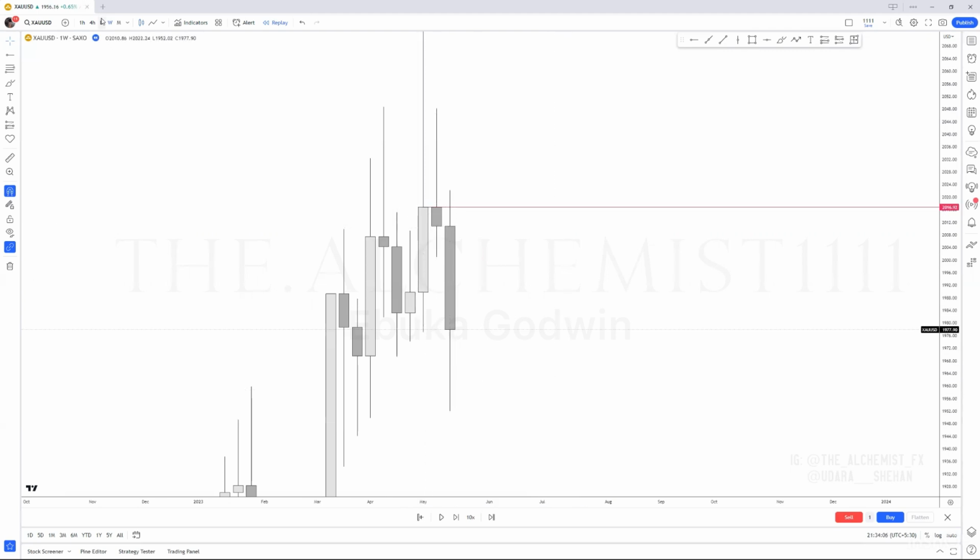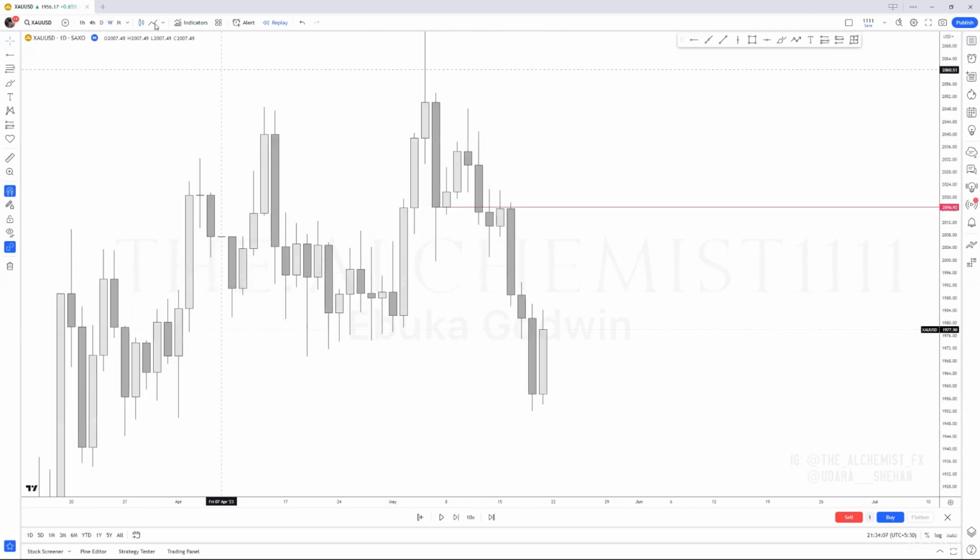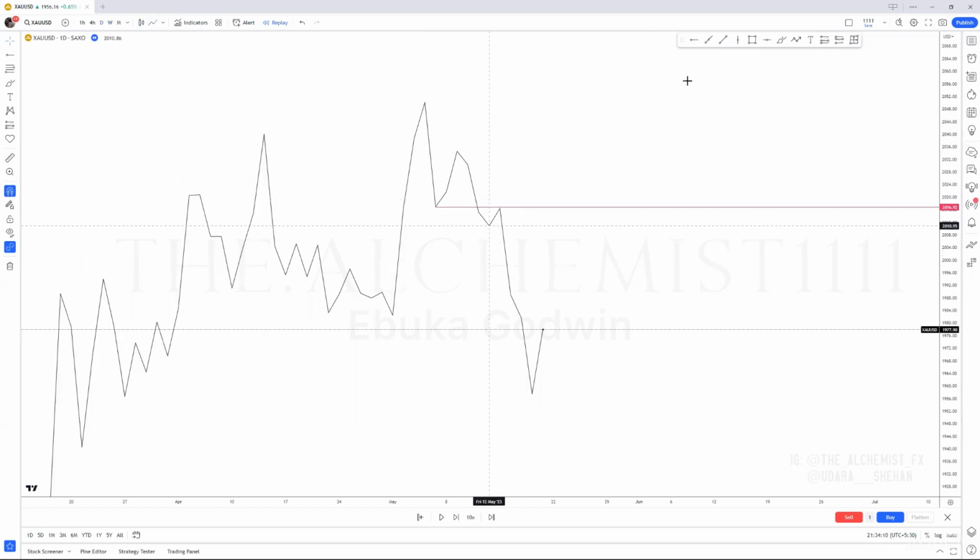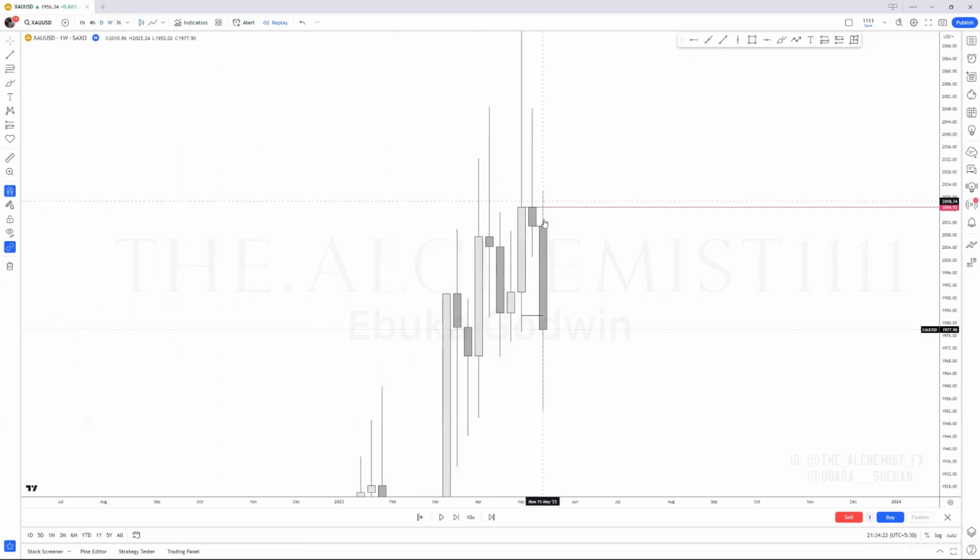And then if you go to the daily time frame, daily has done a bearish breakout. So you could take this breakout, no problem, or else even this major breakout. But this is the best one, because this breakout happened on that same week as the rejection. That is one thing you need to focus on: if the breakout happened on the same week the market rejected that zone, it's the best one.